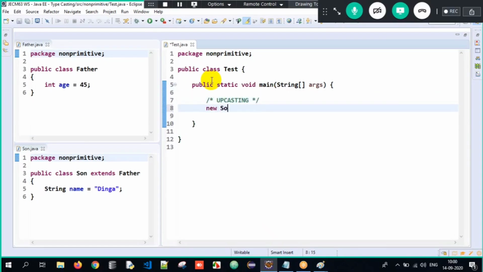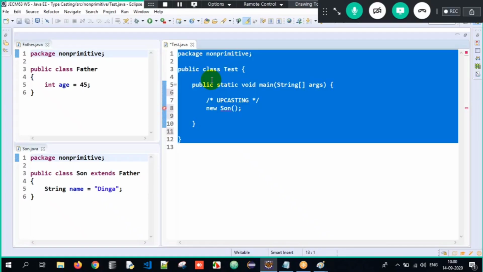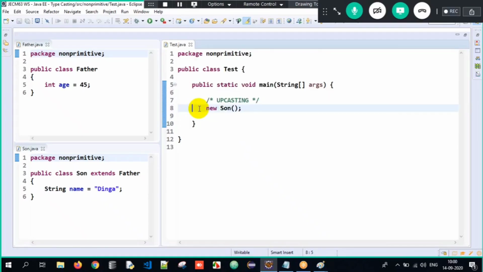Creating an object of subclass. See, I have created an object of subclass and am storing its address into a reference which is of type superclass. In simple terms, superclass reference, subclass object is called upcasting: creating an object of subclass and storing its address into a reference which is of type superclass.